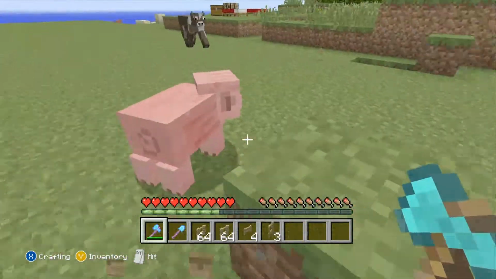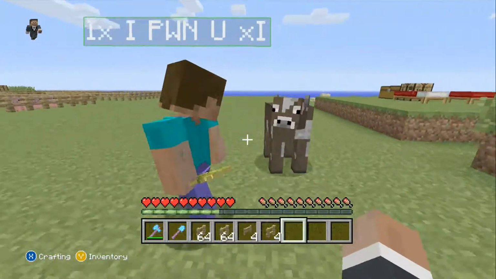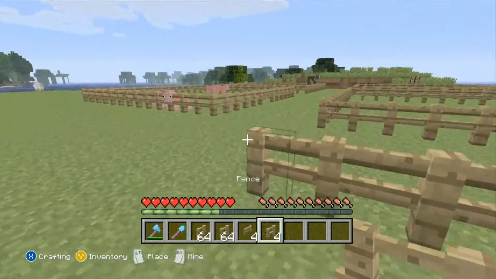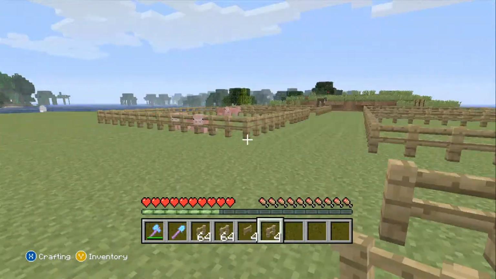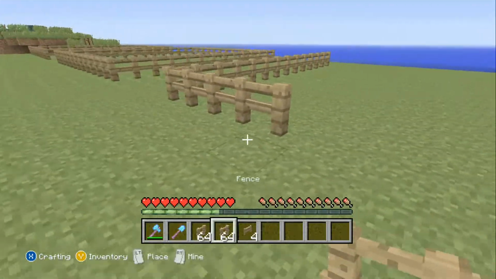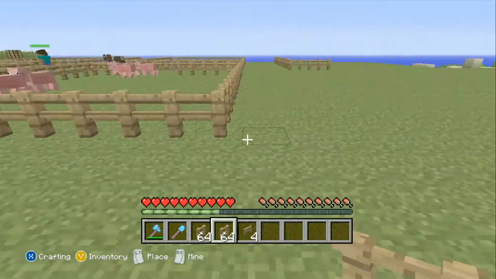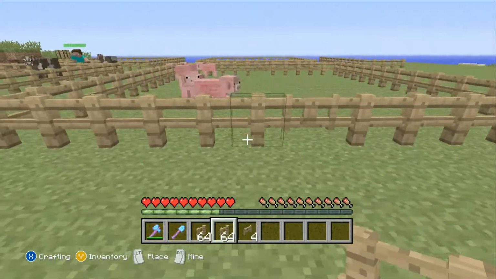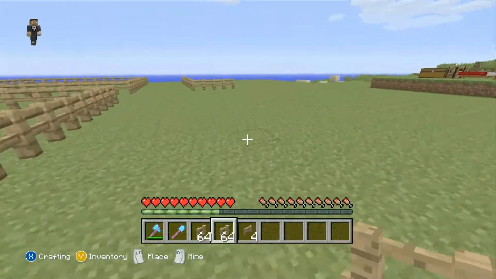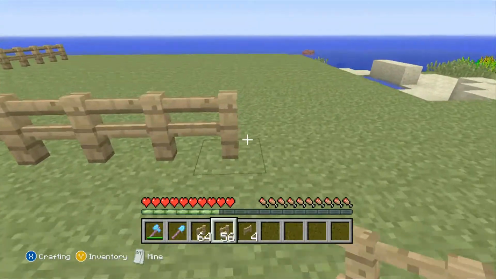I also have to get sheep. Try to get that cow over there. Yeah, I'm trying to. Come on, baby. Follow me. So we got cow, sheep, pigs, chickens. We'll try to save this for maybe wolves or something. How wide is this? I don't remember. 1, 2, 3, 4, 5, 6, 7, 8, 9, 10, 11, 12, 13.